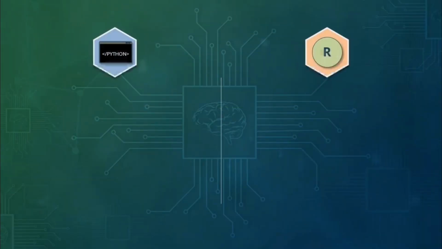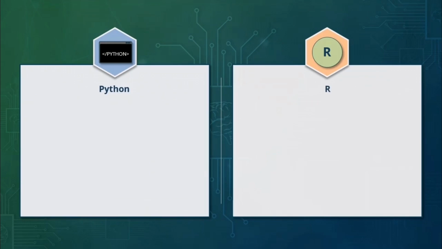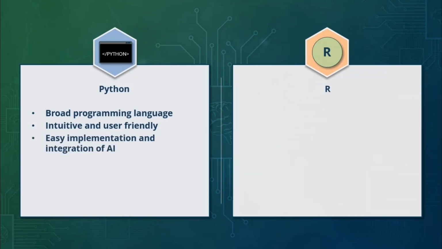Let's now learn a little bit about some salient features of the Python and R programming languages. Python is a broad programming language, meaning it can perform a lot of actions like machine learning, deep learning, web development, network programming, etc. Python is also an extremely intuitive and user-friendly language which can be very helpful in building faster prototypes. Python is easy to implement and it is one of the most popular languages for integration with AI because of its binding with multiple platforms and cloud integration. Python comes into play here and supports fast-paced model development and deployment to building end-to-end applications.